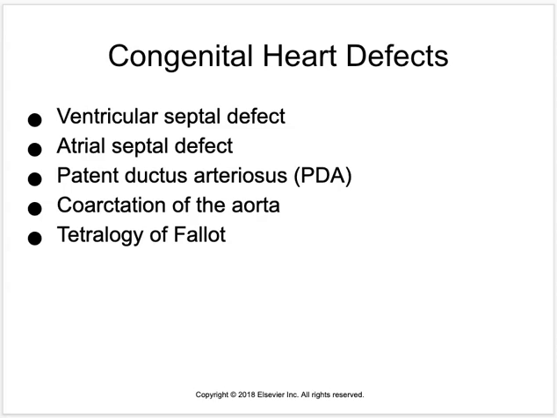flow. And then the last term on this slide is tetralogy of Fallot. Okay, there are 4 congenital heart defects in tetralogy. So if you remember, tetra means 4. So there are 4 congenital heart defects, a part of this condition. You're not required to know the 4 congenital heart defects that make this up, but know that this is something where surgery may be needed to correct these 4 congenital heart defects that make up tetralogy of Fallot.